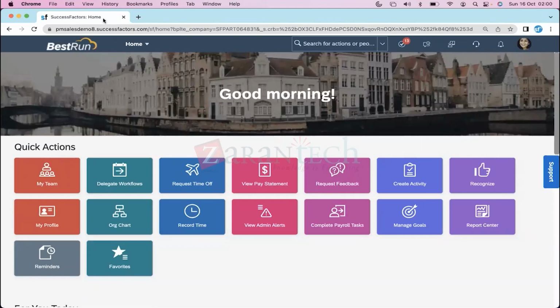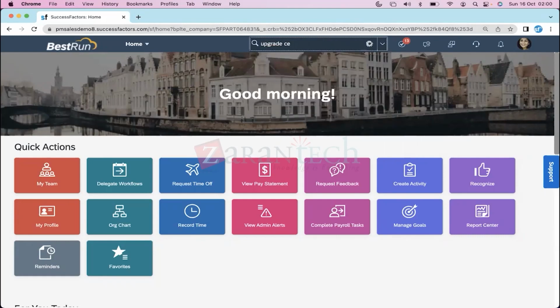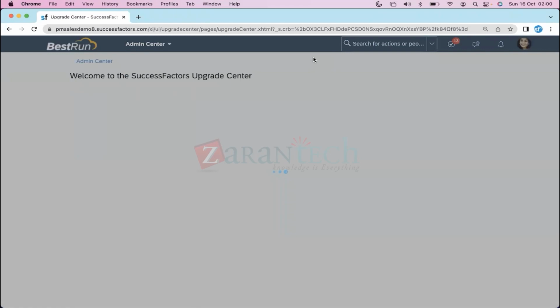For that, you have a place called Upgrade Center. If you search here on the top, you get this. Under this, all the upgrades will be listed.